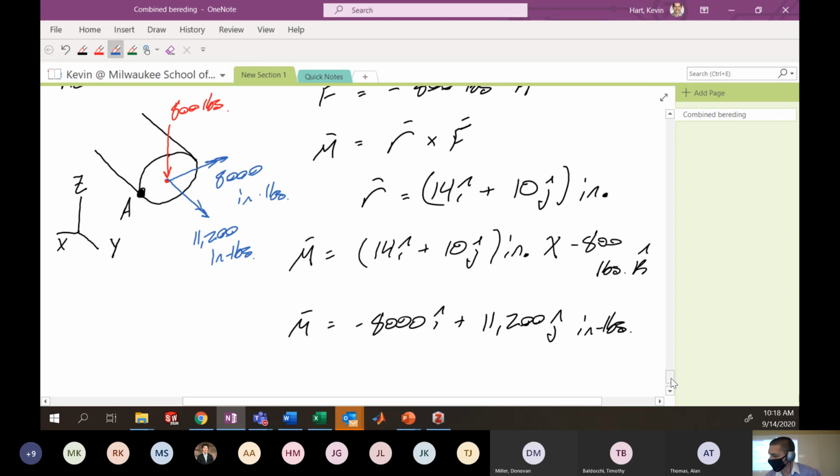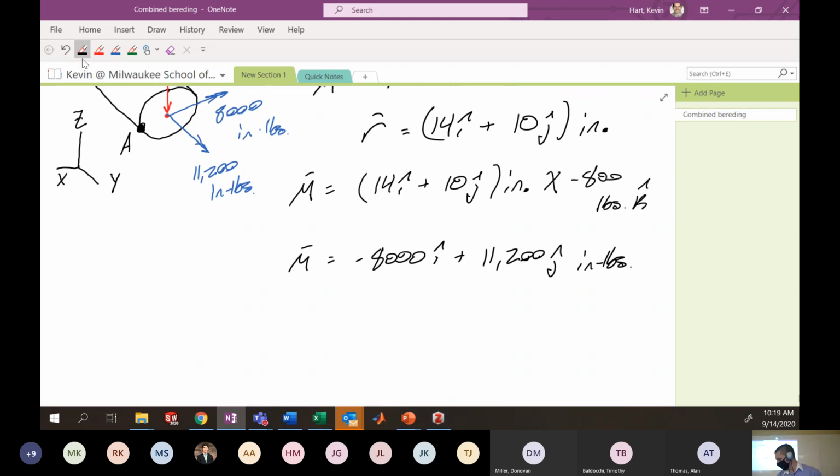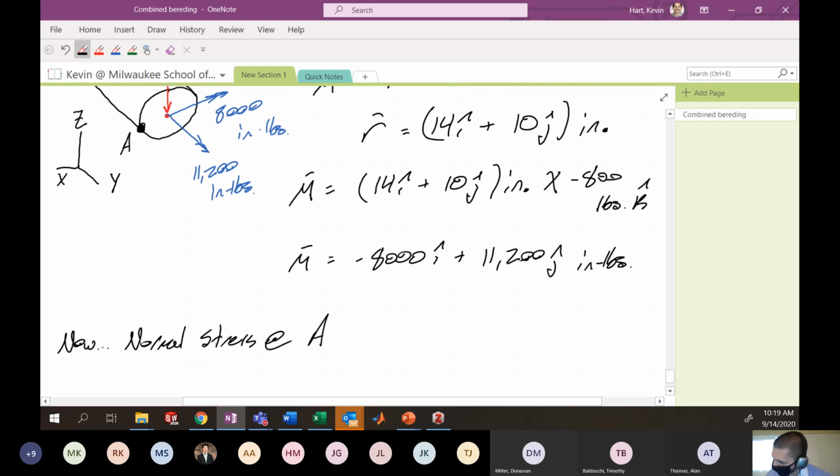So now after relocating my forces and moments, I'm ready to dive in on the normal and shear stresses. Let's do that. Let's look at the normal stress at point A. And just for reference, I'm going what I think is excruciatingly slow through this particular example. I know there are ways to calculate the moments in shorter fashion, but this excruciating detail, I think, is important, at least for this first example.